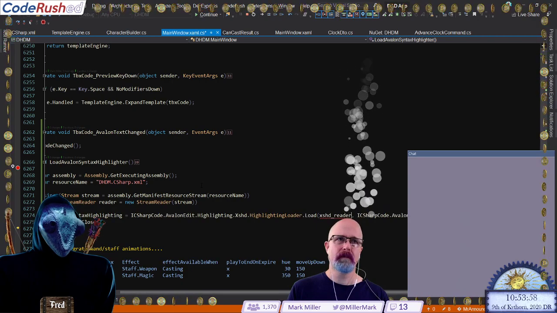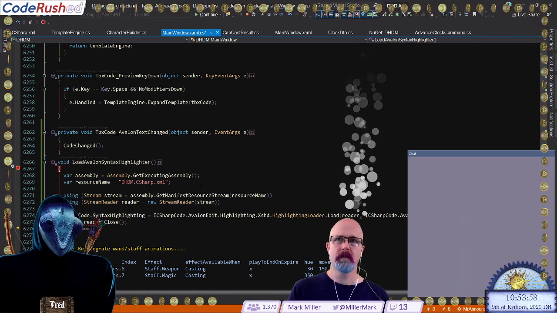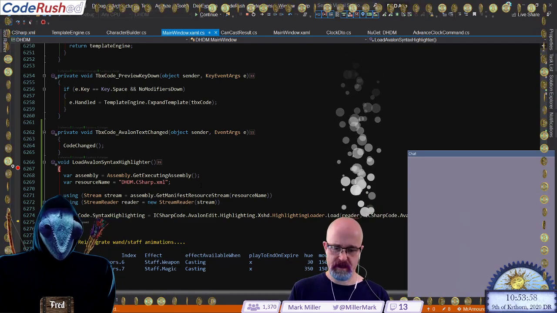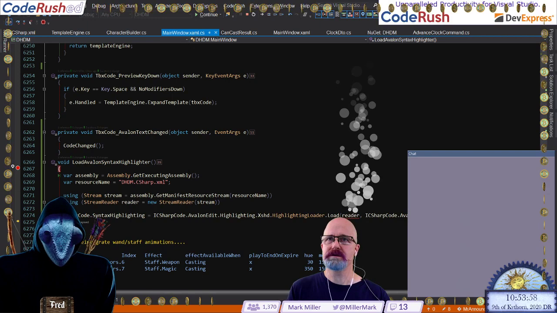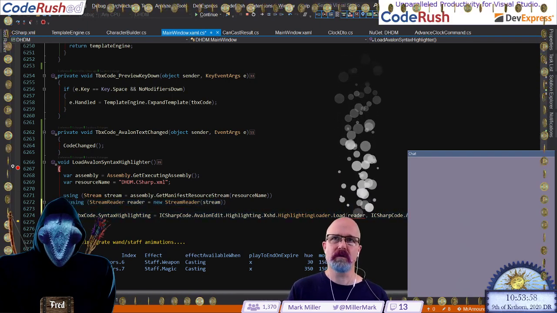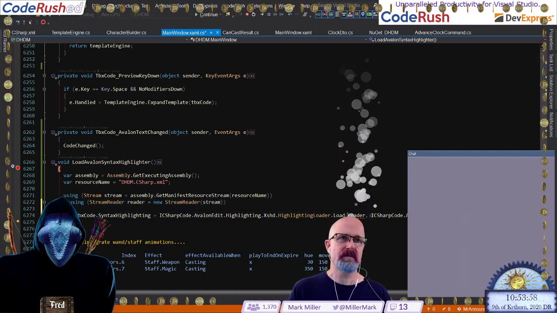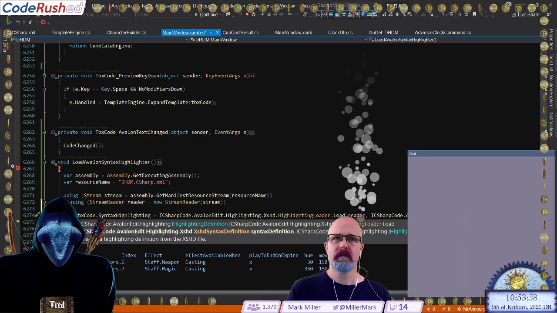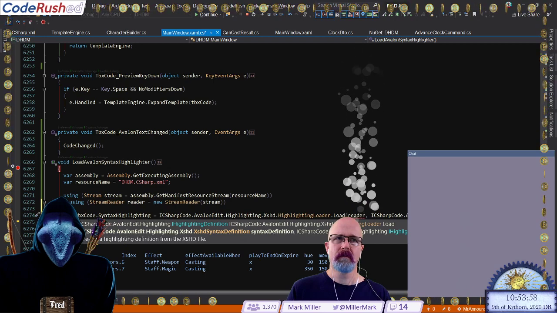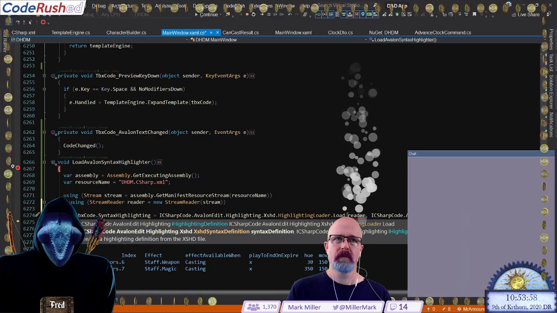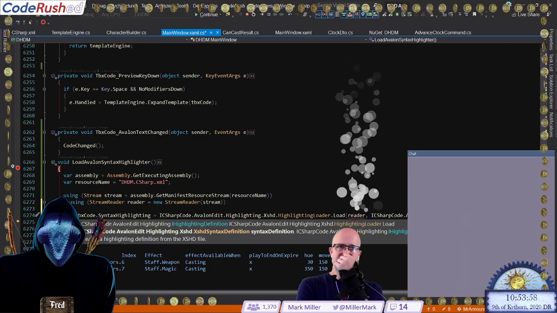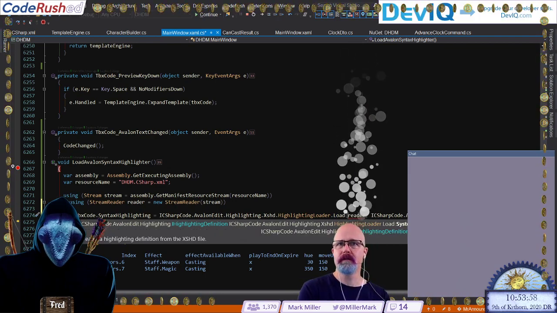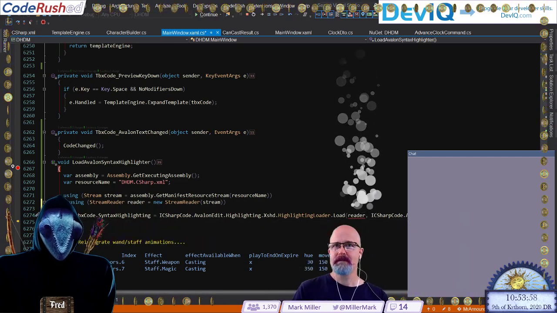And we don't need to close because we're already in the using statement right here. All right, let's try one more time. Nope, it doesn't like the reader. What does it want in here? A stream, maybe? So we've got a stream reader. Perhaps we need a text reader that takes the stream. It looks like it needs something called a syntax definition. Wait, that's one of them. The other one is an XML reader.